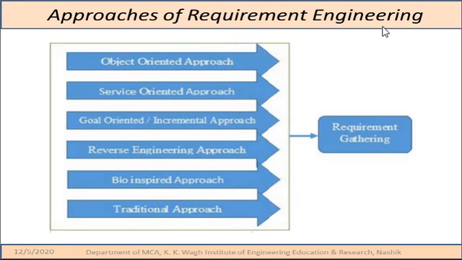Now, what are the different approaches for requirement engineering? These are the proposed approaches. Many researchers have studied requirement engineering approaches, and they have elaborated approaches like the object oriented approach, service oriented approach, and goal oriented approach. We may also call the incremental approach, reverse engineering approach, bio-inspired approach, or the traditional approach, which may be used while collecting information from stakeholders or for requirement gathering.